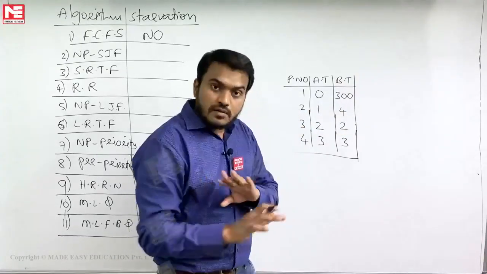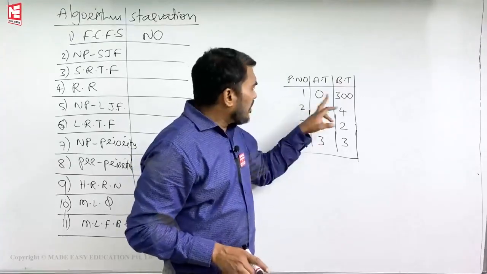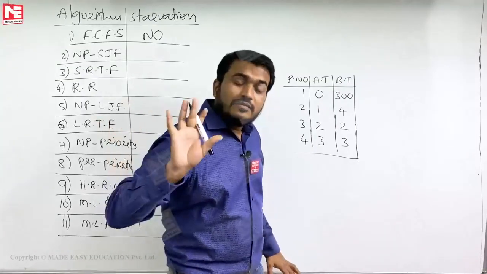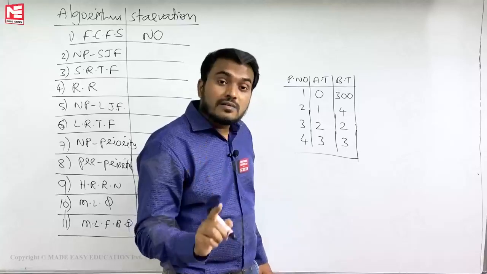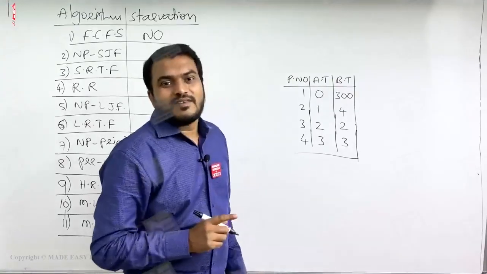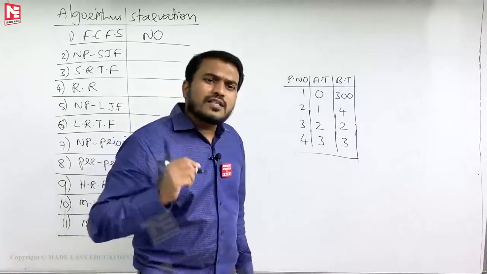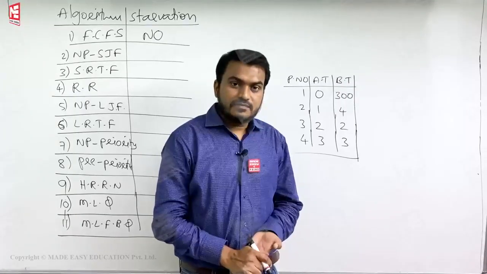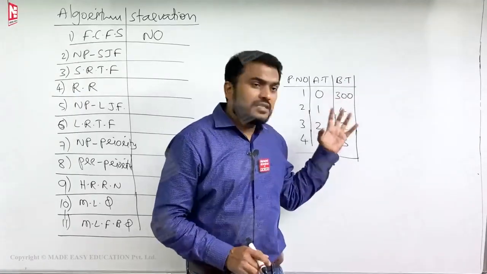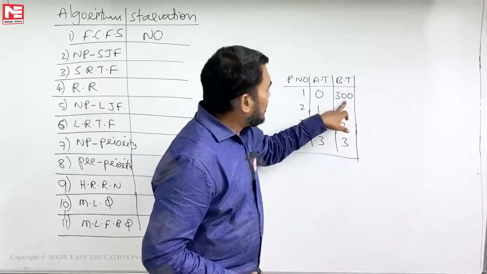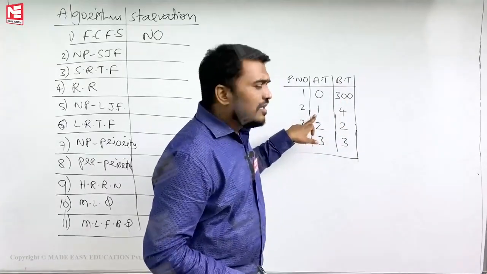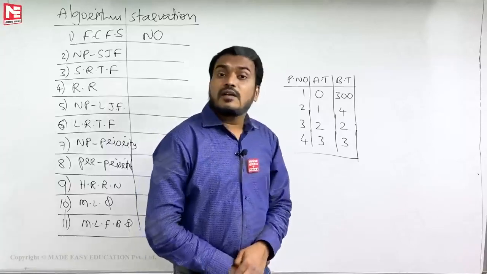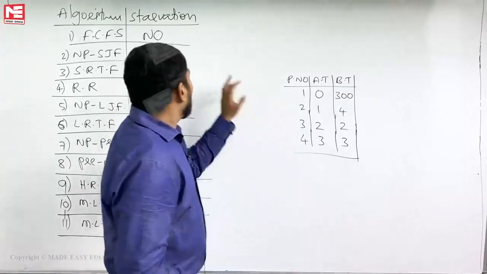Remember, that is wrong. When you have a large process like this, the other processes are waiting for it to complete. That is fine, waiting is there, but that is called definite waiting. So what was the definition of starvation? Indefinite waiting of a process is called starvation. Remember, waiting is there, but it is definite waiting. Why? Because once the 300 time is over, the next process will definitely get a chance. Once 300 is completed, definitely the next process P2 will go into execution. So waiting is there, but that is called a definite waiting. So there is no starvation in this.